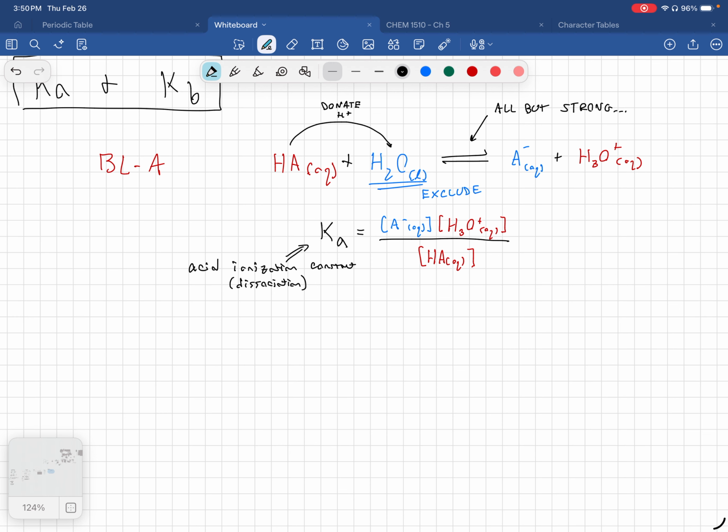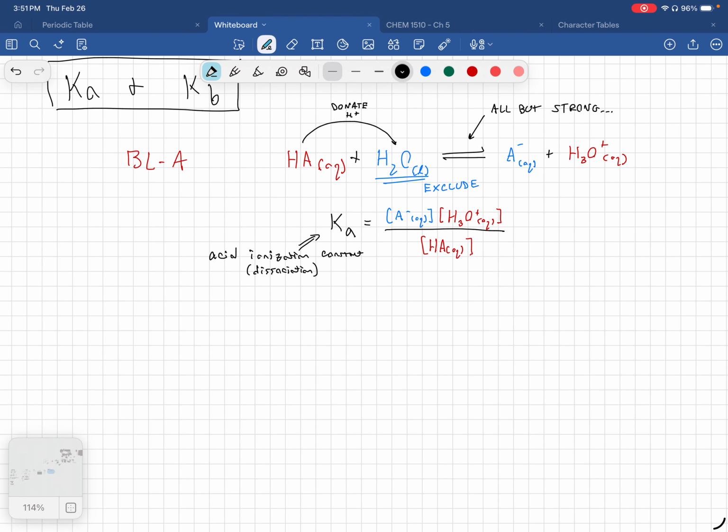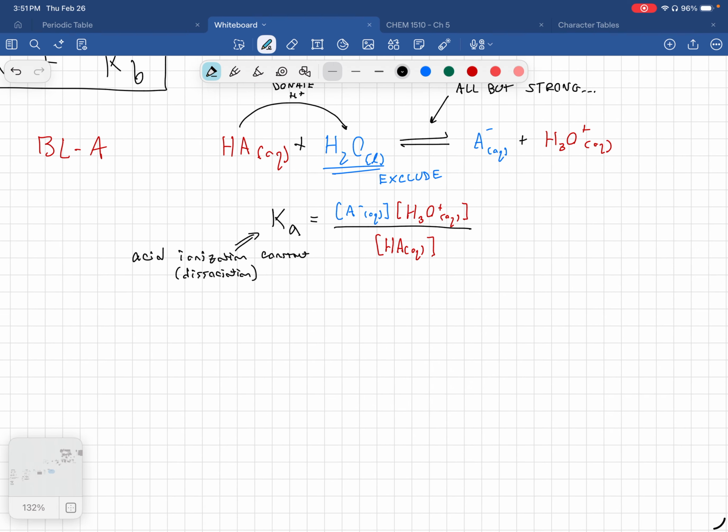So what we're going to be learning in this chapter and the next chapter is that for specific equilibria that have the same way that you write it for specific types of chemical compounds, we can give names to those chemical equilibria and their equilibrium expressions, right? So this is the acid ionization constant, okay? Now we could do the same thing. Well, first of all, sorry, I'm getting ahead of myself.